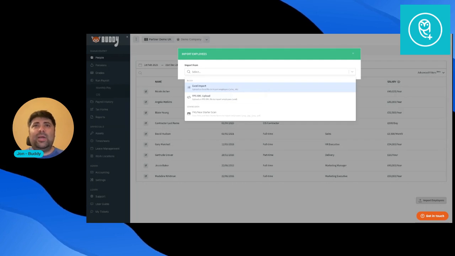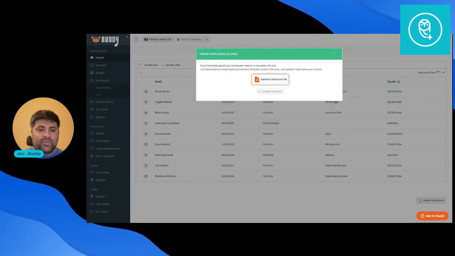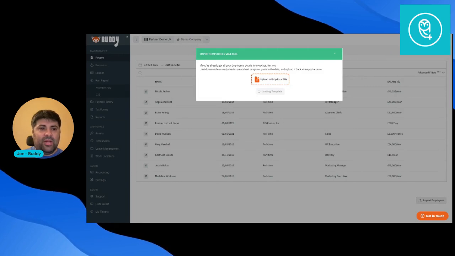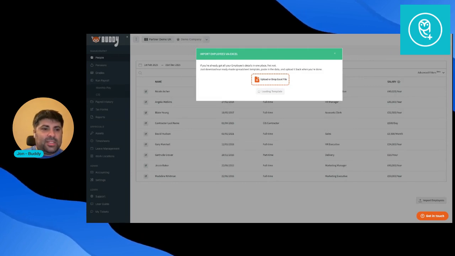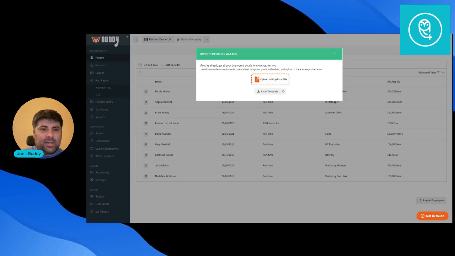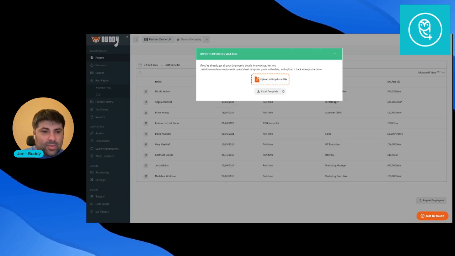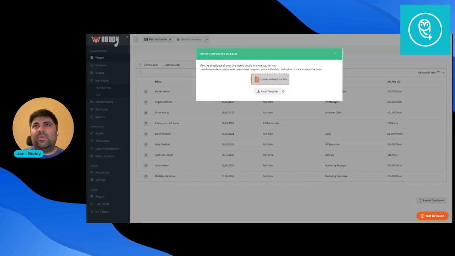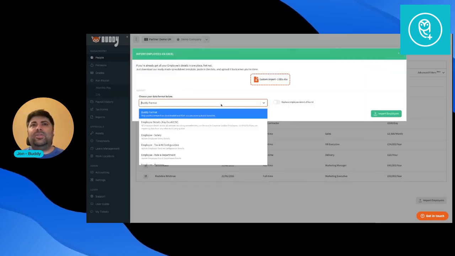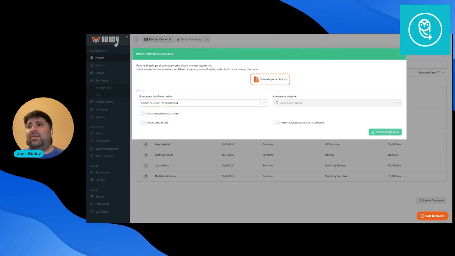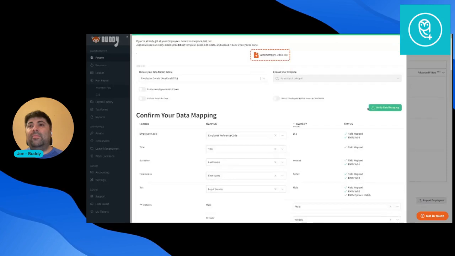The system does come with an AI mapper. I'll see if I can get a very quick preview of this as well. Just bear with me 1 second. So I find the file that actually works with this. So there we go. I can choose any type of file, and I can go ahead and verify my data.